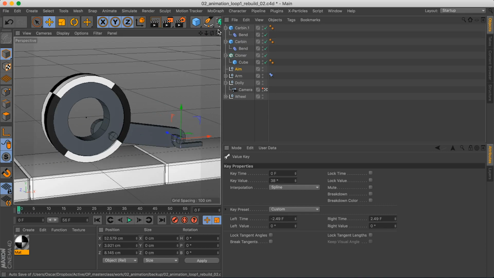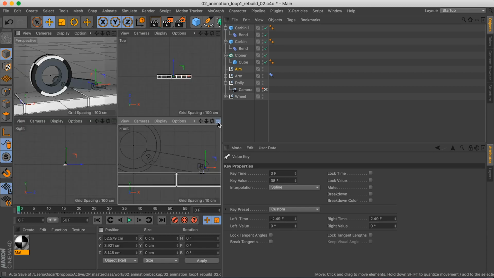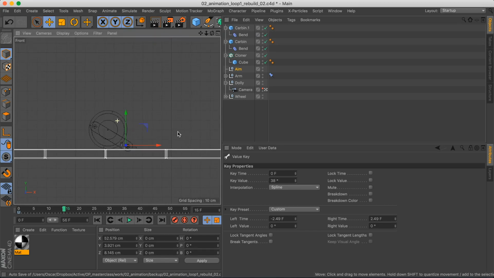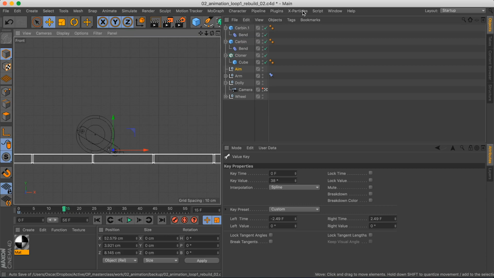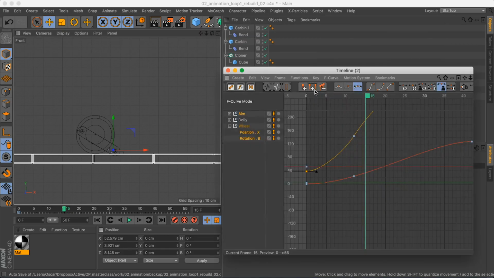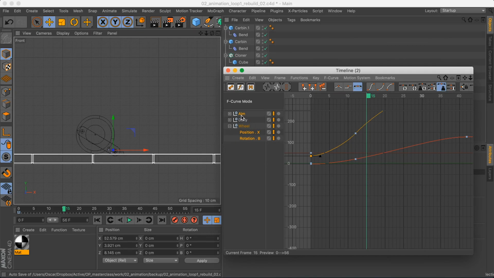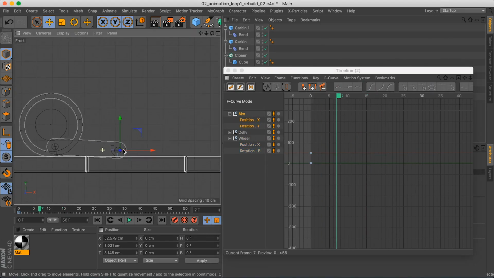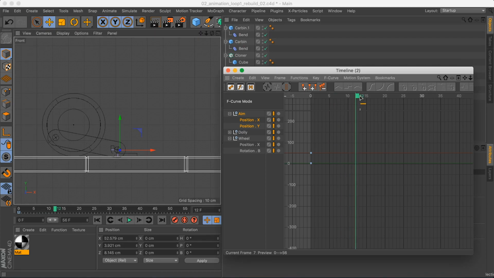Now we need to move the aim. When we're done with the dragging, the aim needs to travel quickly here, forward. So go into our F curve, go to our aim. So it's gonna hold its position to frame 13.